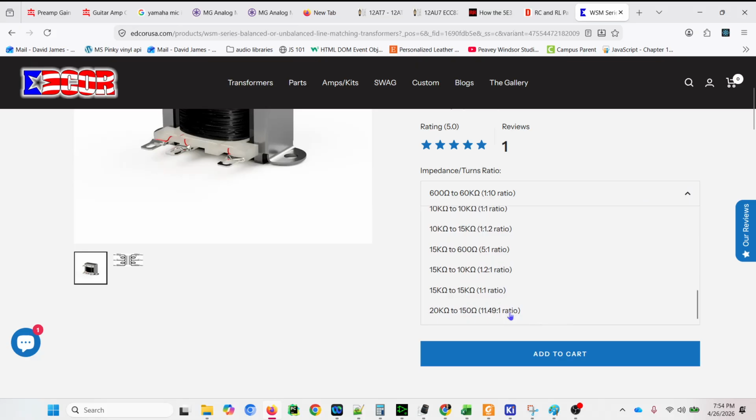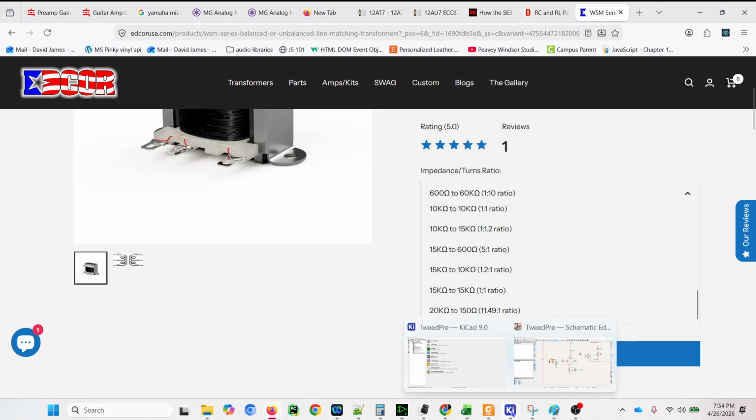output impedance. They have one with an 11.49 ratio. So as you can see, you can keep going. There are other strategies that you can use to lower the output impedance of your tube preamp. One of them is using a cathode follower stage, which is a little bit beyond the scope of what we have going on right here. But as you can see, this is the way to make sure you preserve your signal integrity going into the front of that desk.